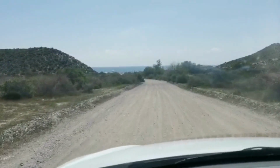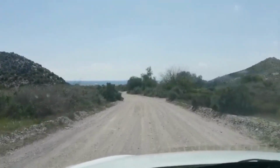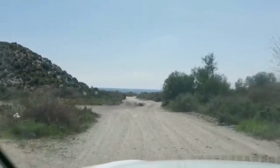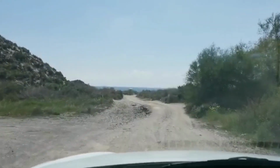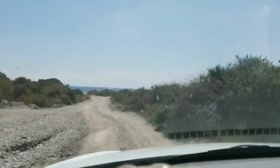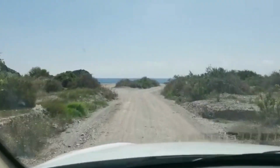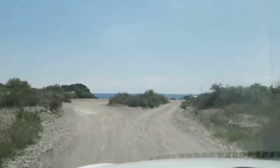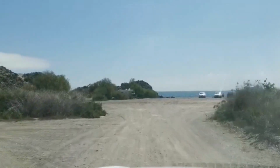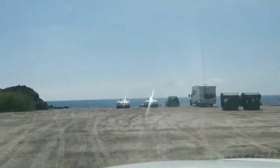Okay, we've just come off the main road there, the A road. Excuse the dirty windscreen. It's that time of year, you get all the bugs. But let's see what sort of little surprise we get when we just drive around this corner. Again, you can only see so much on Google Earth. You have to come down and feel it for yourself, but it's looking quite positive. I've just seen a few jet skis out there as well, which is nice. It's so beautiful. There's a few people out there fishing.